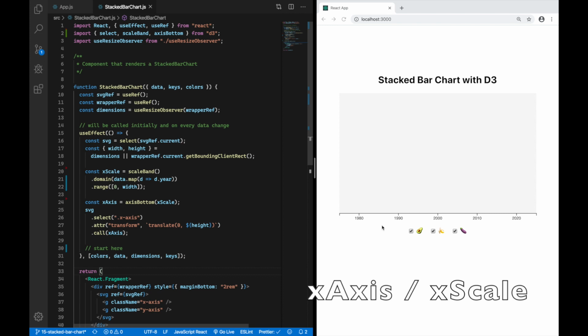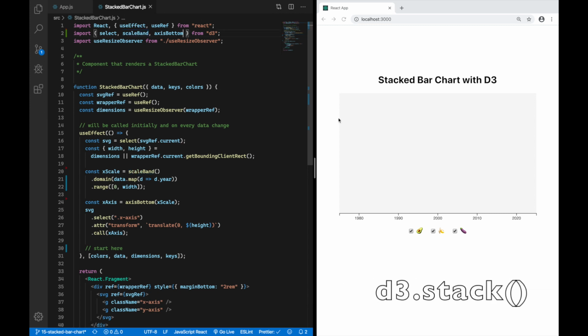So this will cause our x-axis to align perfectly. By passing in our x scale to this axis bottom, this axis knows how long it needs to be by looking into the range. It knows which values it needs to render by looking into the domain, and it knows how to position these values by looking into the type of the scale. And because it is a scale band, it knows that we have split our SVG into equally wide bands, and it has to position them at the center of each band, where also our bars will be positioned.